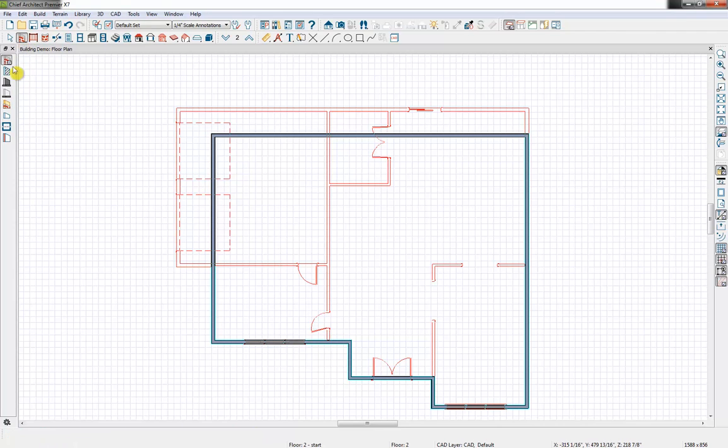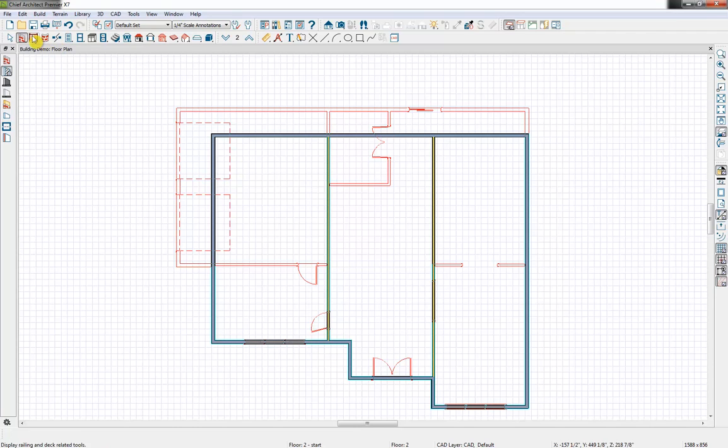I'm not going to be too specific here, but that'll give you an idea of what we're doing. Next, let's get right back into our interior wall tool, and I'm going to just drop in some interior walls. I'm going to select that interior wall. You'll notice it doesn't quite match up with the wall below. Once you have that selected and it's pretty close to that wall below, you'll have a tool in your editing toolbar at the bottom to align with that wall below. So pretty quick and easy to get that accuracy. And I'll just click and drag another one over here.